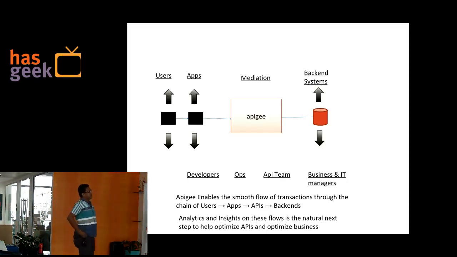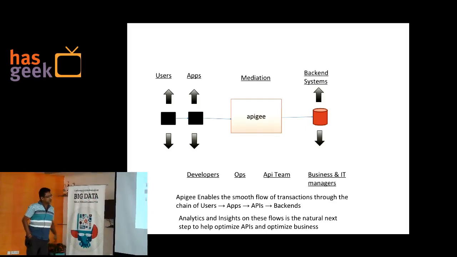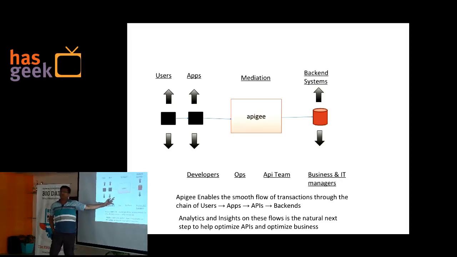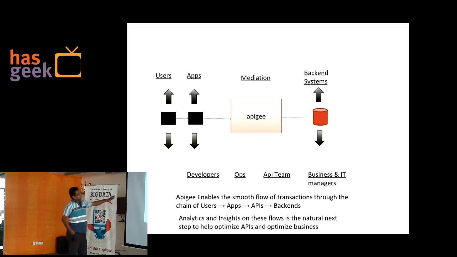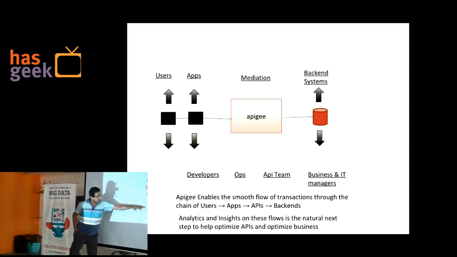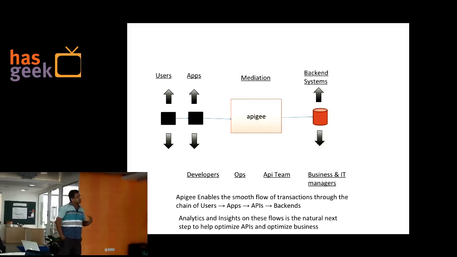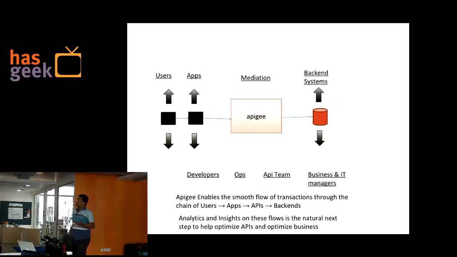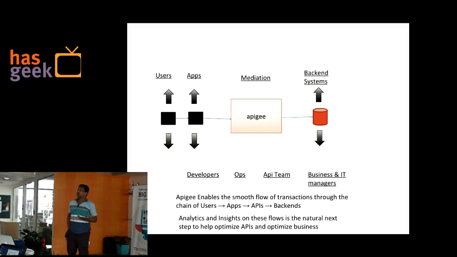APG is somewhat a system in the middle which connects the enterprises with users and apps. There are a couple of entities involved in these transactions: developers, ops, the API team who builds the APIs platform, APIs business, and the business and IT managers. As these transactions happen, what is needed by these entities is to understand what is happening — and therefore analytics comes into picture. I will give a very short and quick overview of what we do and how we do it. Over the last one and a half to almost two years, we have been trying to build this system. It is not yet matured much but we will eventually get there.